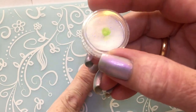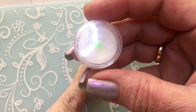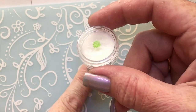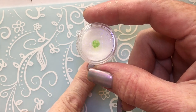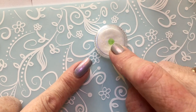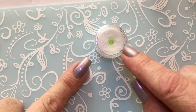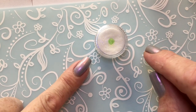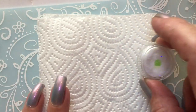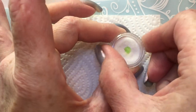So a long time ago I bought some powders from AliExpress. They came in a packet of 6. Before I started this video I went to check on Ali, because I wanted to write the link for you. But the page is not there anymore, so I do not have a link. But there are lots of other powders on AliExpress that are similar. So to make my polish pop a little bit more, I'm gonna apply some of this powder.